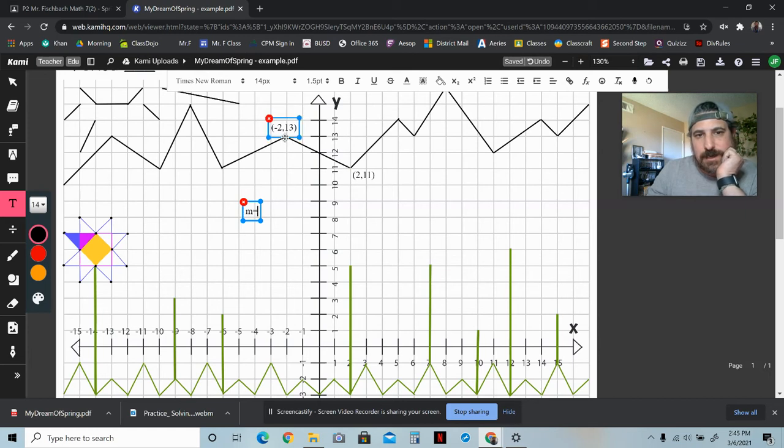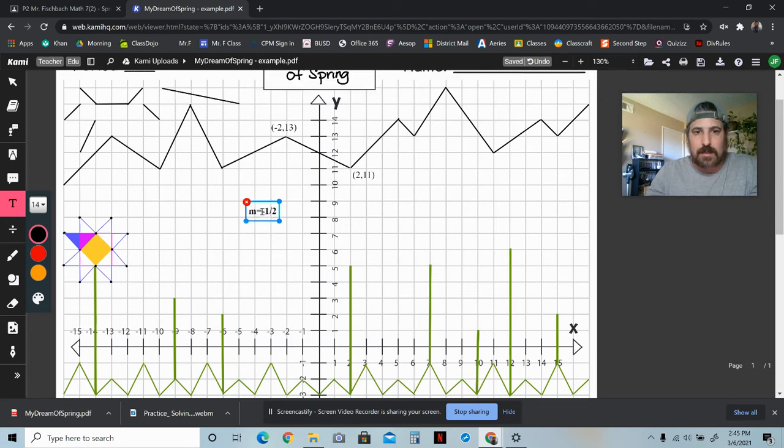Well, the slope of this line is down 2 and to the right 1, 2, 3, 4. That means basically you go down 2 and to the right 4. So the rise is going to be -2 and the run is going to be +4. So this is -1/2 as a slope. So what I'd write here is -0.5 or -1/2, right? So m equals -1/2. If you want to make it a little bit easier to see, maybe you bold it, right? And then you just put it in between the two, right there between the two points. So you have the two points, and then you have the slope between them.